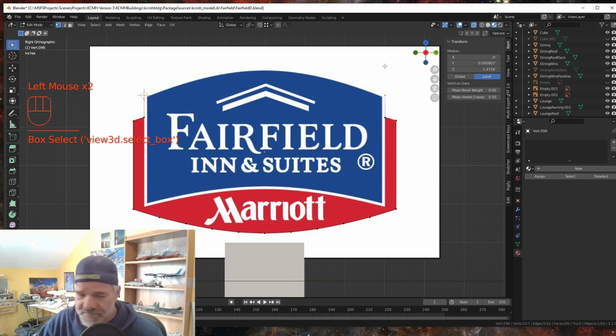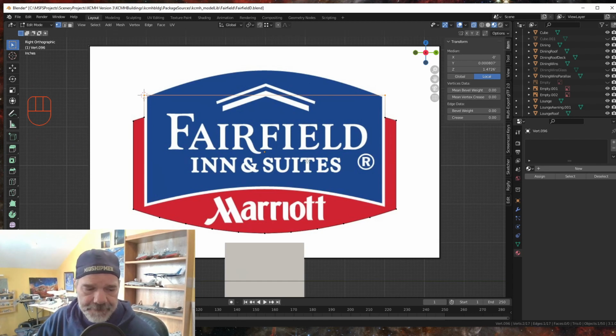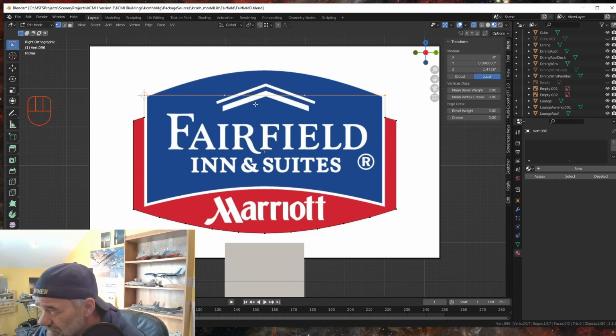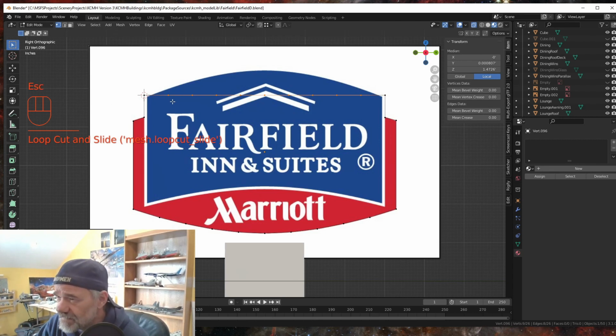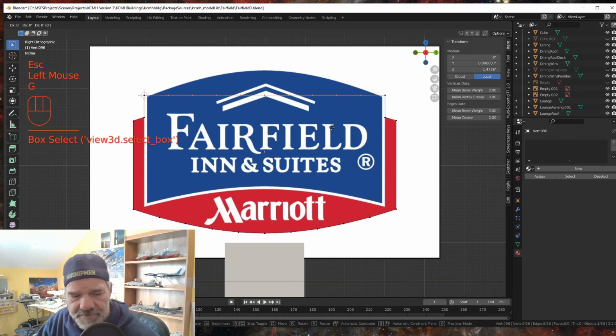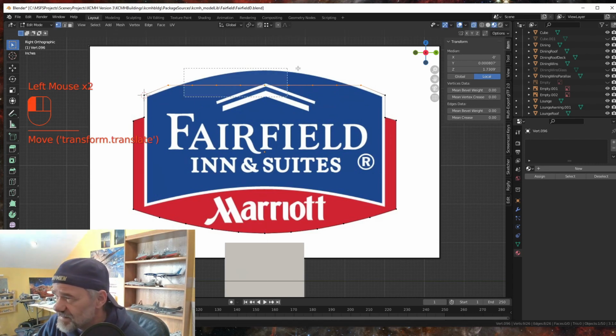Then with these two vertices selected, hit F. All right, and then I got 1, 2, 3, 4, 5, 6, 7, 8, 9. So I'm going to Control R for loop cut. 1, 2, 3, 4, 5, 6, 7, 8, 9. Okay, and then same as we did before, we can select them all, move G Z, and we're going to create that border a little bit outside, and then I'm going to select the inside ones.